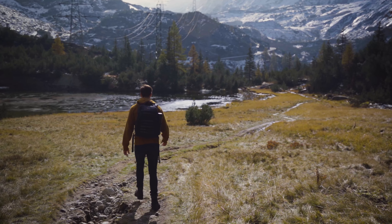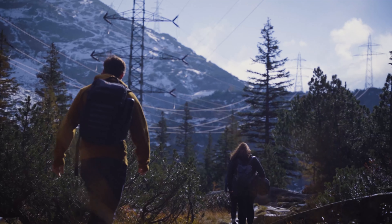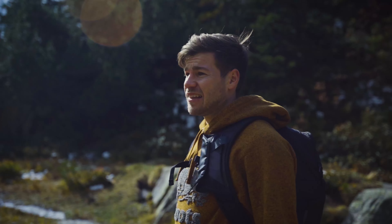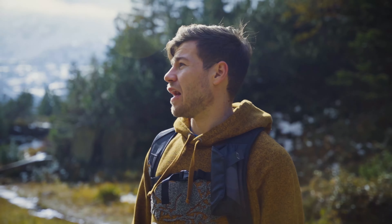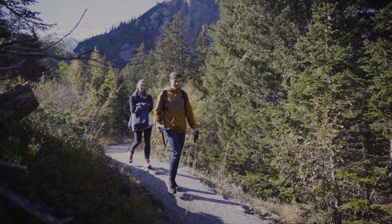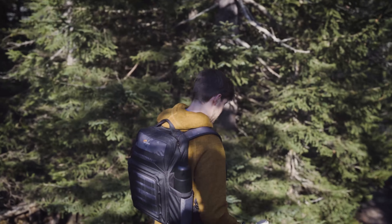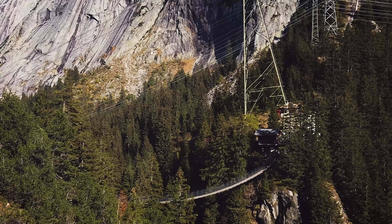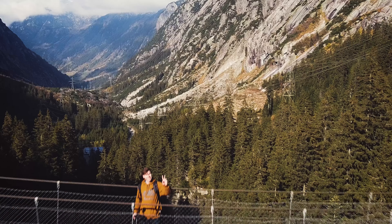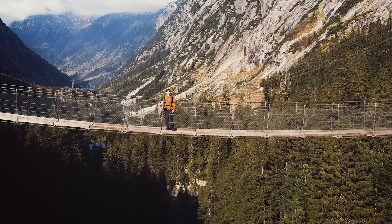Instead of taking the funicular to go back down, you can save some money and just walk. It just looks amazing down here — the colors and this little lake, just a beautiful hike. In winter it can get really cold up there, and that's why the funicular only runs from the end of May to the end of October. Before you leave you just have to cross the Handeckfall suspension bridge, which is located directly at the lower station of the funicular — but better not be afraid of heights here.